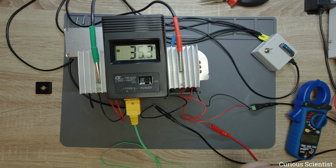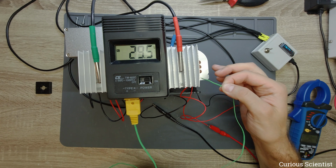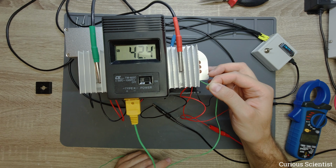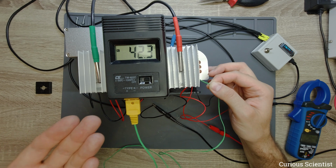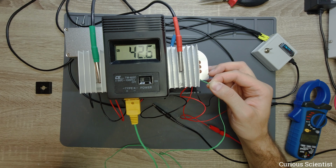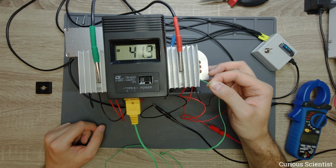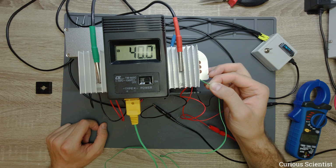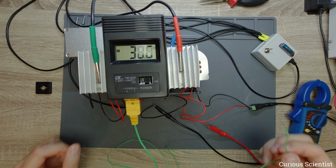So we are approaching the numbers that we really want to see. This is very good. And now the power supply's cooling just turned on. Now I'm measuring the back of the copper plate, because there is a small gap between the 4x4 centimeter copper plate and the 3x3 centimeter CPU cooler hot plate. Yeah, this is very promising.